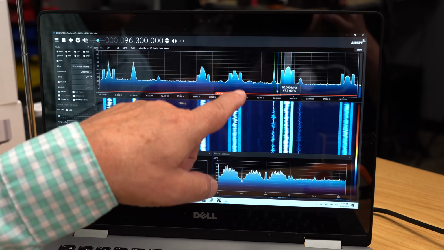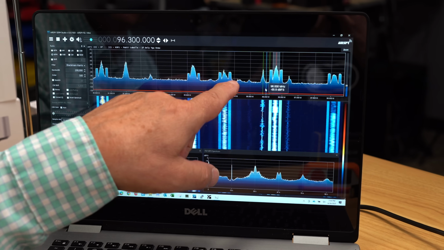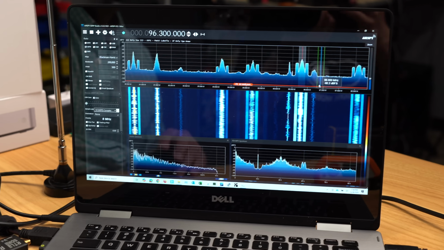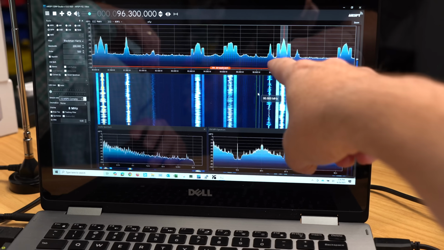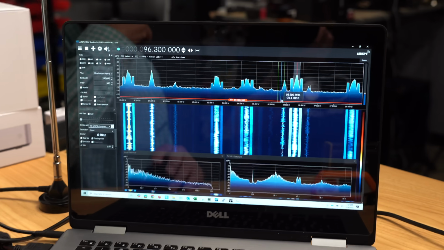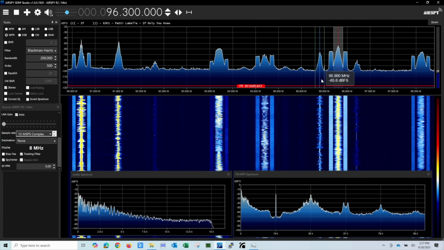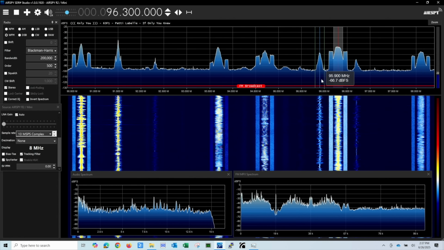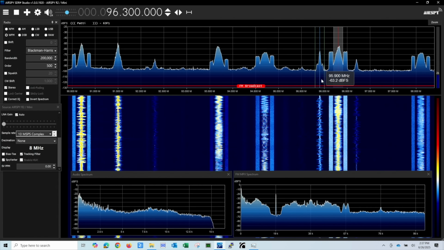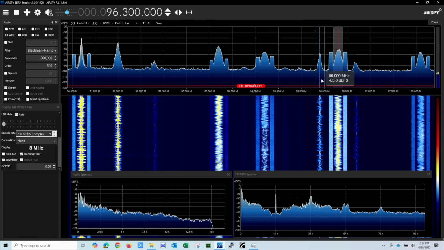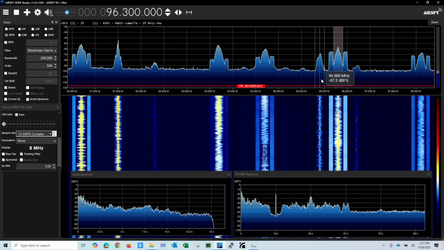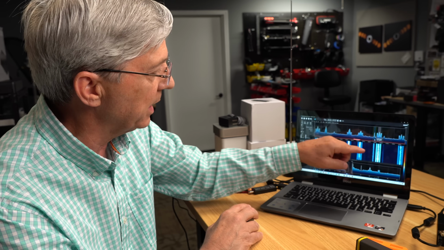And then there is something popping up here, every once in a while, that looks not correct. And what are those things? I've heard those called spurs. Spurs, yeah, that's a spur. It's a little spur as it pops up where it's not supposed to be. A lot of times, you hear people talk about the harmonics of a bad transmitter. It'll put out harmonics, so it'll put out waves, and of course it gets less power as it gets away from the center frequency where everything's tuned to broadcast.